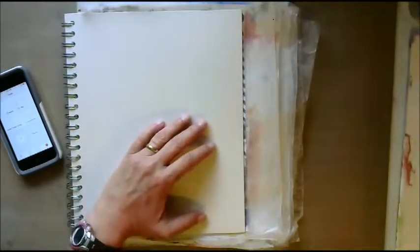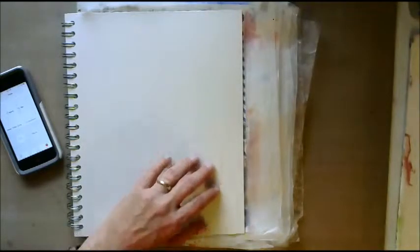And if I can find, you wouldn't believe the mess I've got here. I'm trying to find the name of this step. Basically, it's step 4 and it's words and focal points on the page.